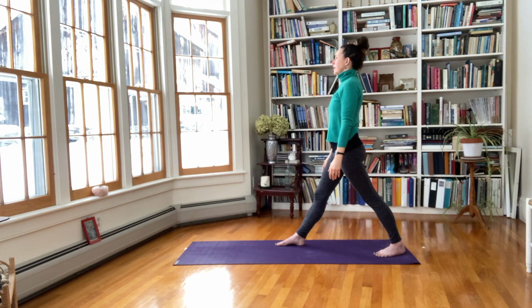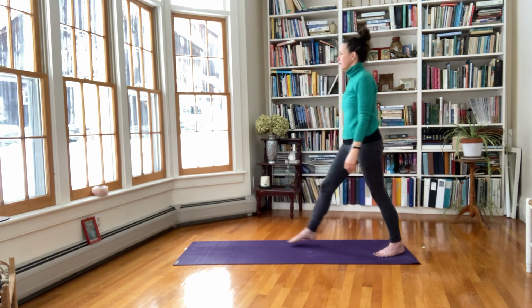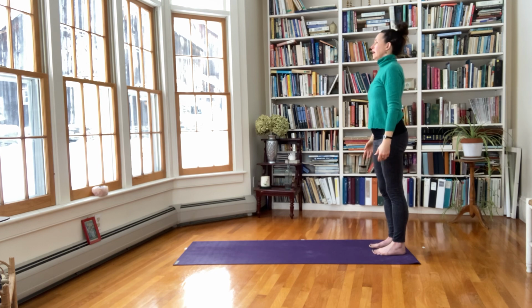When you're done, relax the breath. Step the right foot back to join the left with the intention of coming to samasthiti with as little rearrangement as possible. And then relaxing into the steady balance.